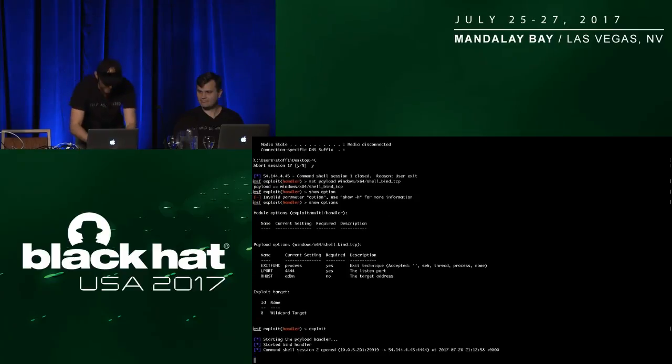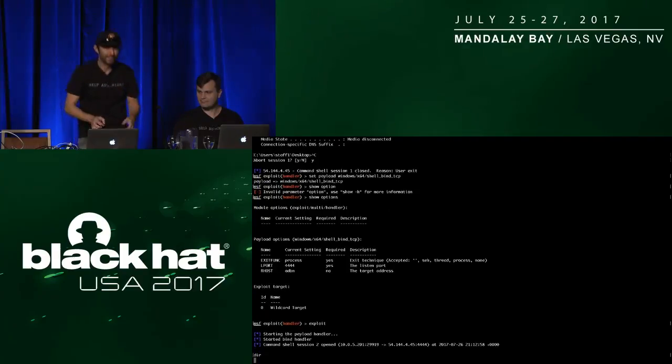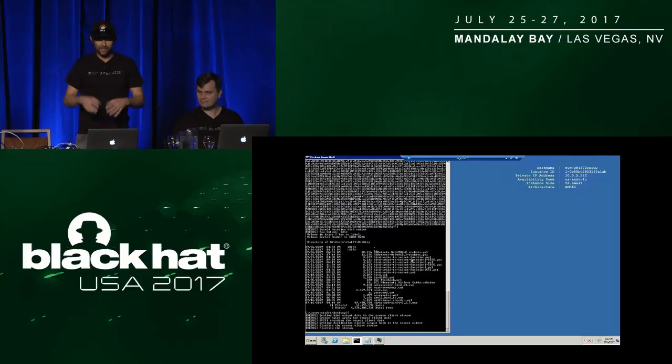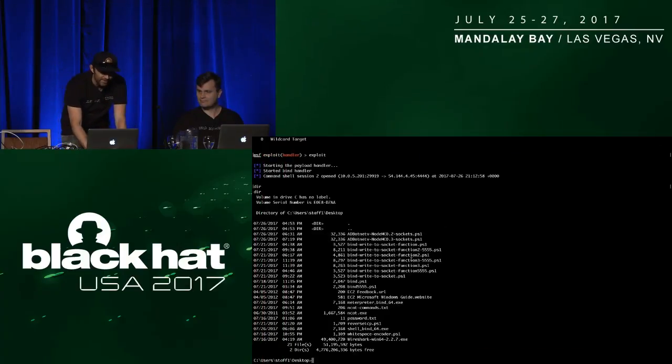Immediately it drops us to a prompt. What every attacker does, they type dir because they want to see the listing, right? That's the most valuable thing inside our organizations. So you can see that, again, it's made that connection. It's going through AD to the internal bot somewhere. We don't even know where it is from the bot controller's perspective. And you can see the big dump of data up there. Again, we've got a remote shell through AD to somewhere on our internal network, no matter what your network access controls are.